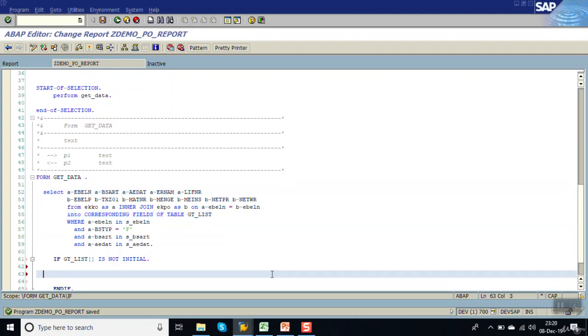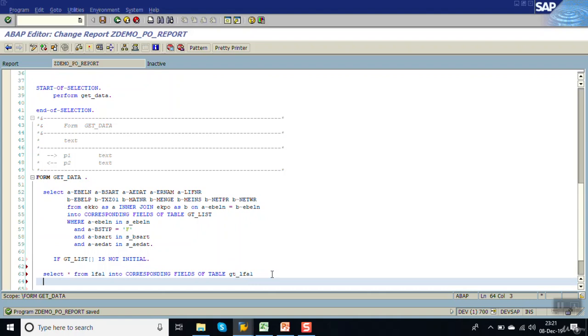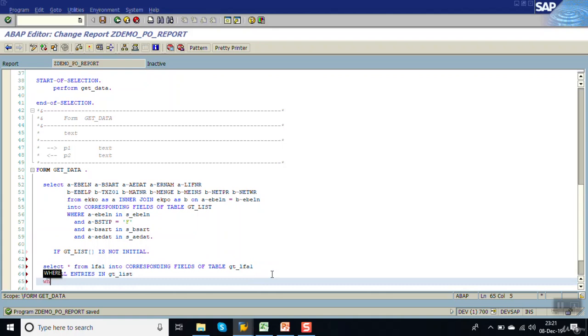So what we'll do, select all from LFA1 into corresponding fields of table GT_LFA1 for all entries in GT_LIST where LIFNR equal to GT_LIST LIFNR.